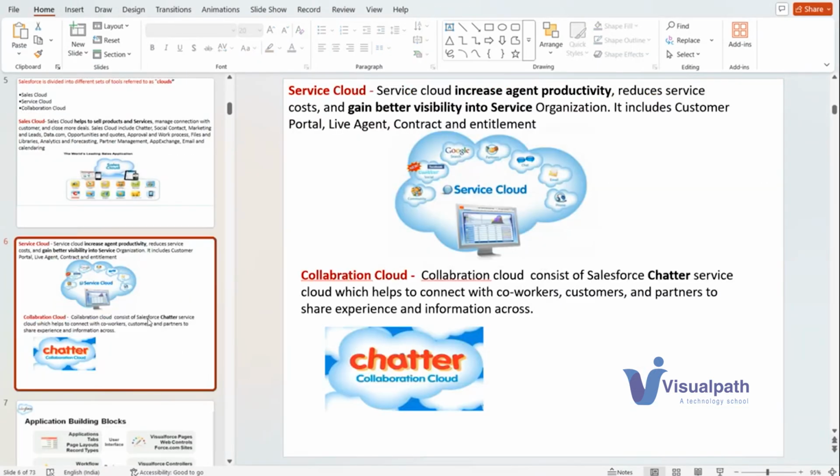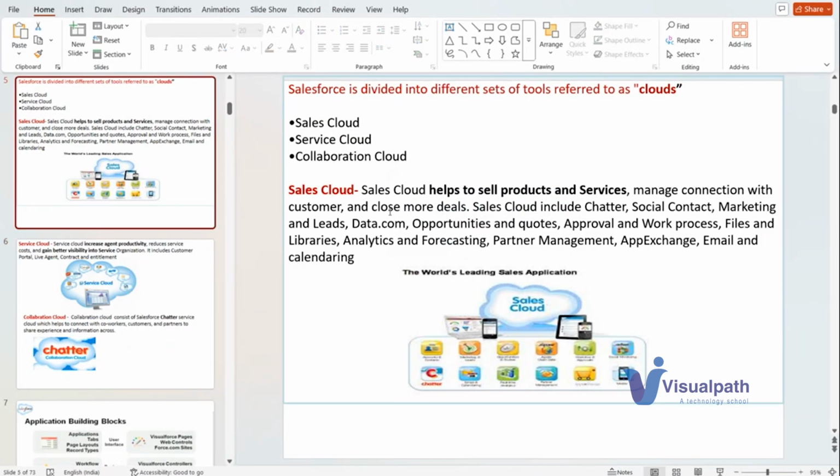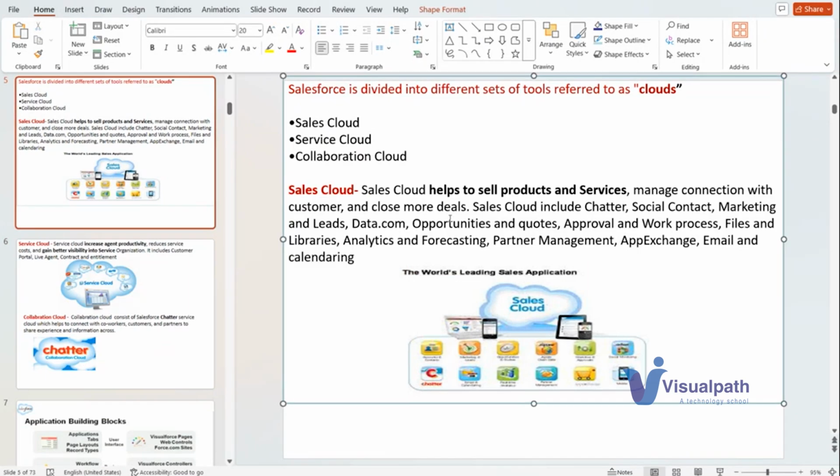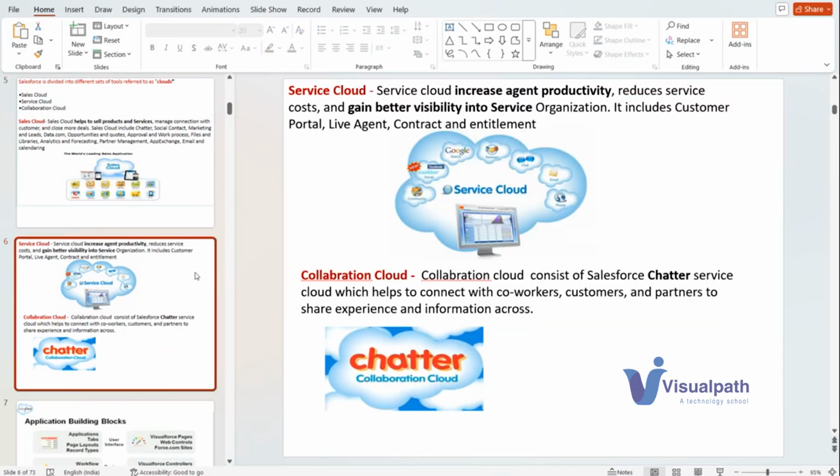System application. We talked about the sales application. In the sales application, what are the objects there? Okay, and service cloud is basically, let's say you purchase a laptop and your laptop is not working correctly.